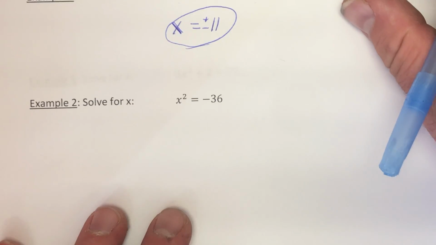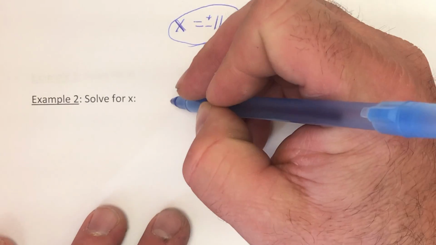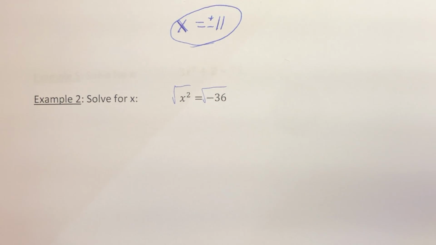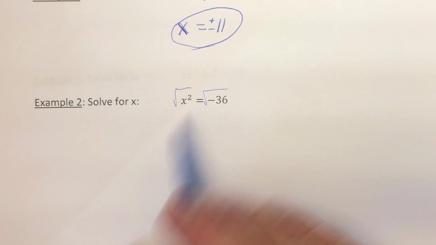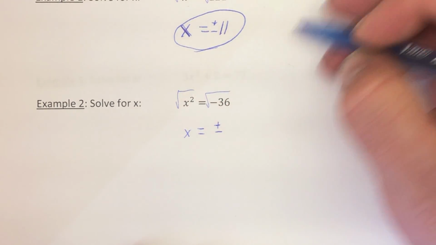All right, moving on to the next question here. I want to go ahead and solve for x. So I have x squared equals negative 36. So again, to get rid of a squared, I take the square root. Well, I should take a step back and note that the x squared term is in fact by itself. So I could take the square root. So I'm going to get x equals positive and negative.